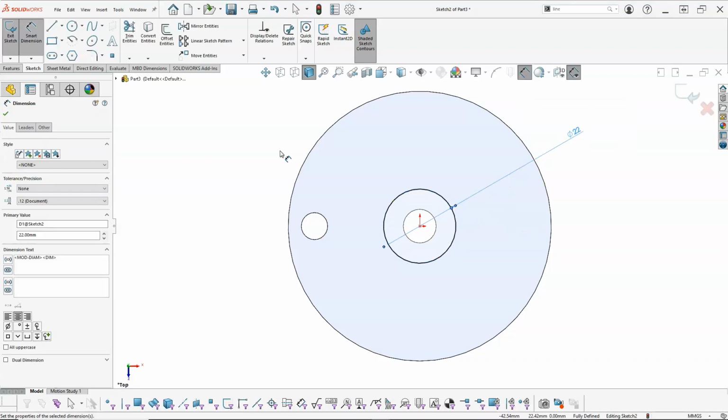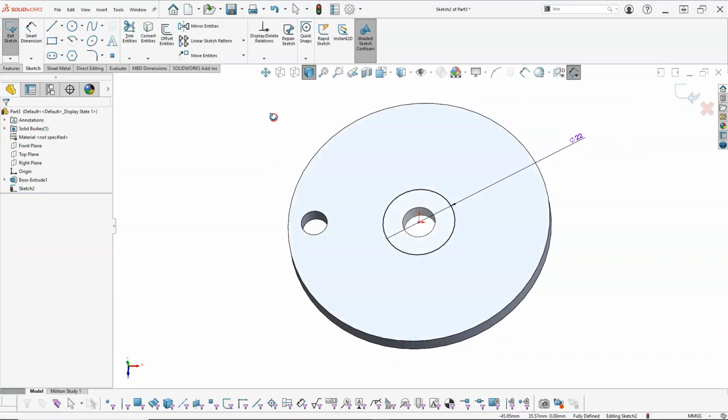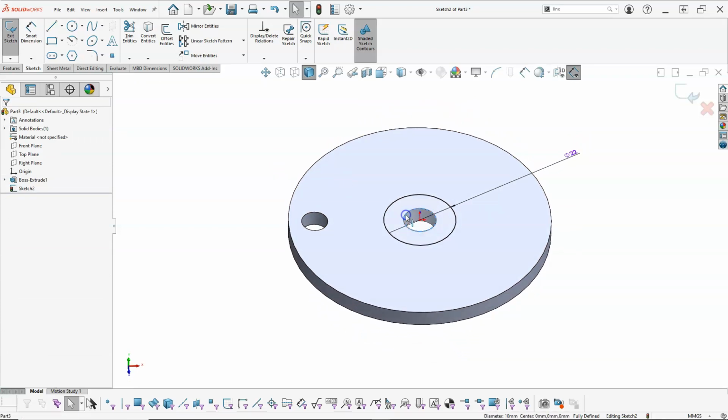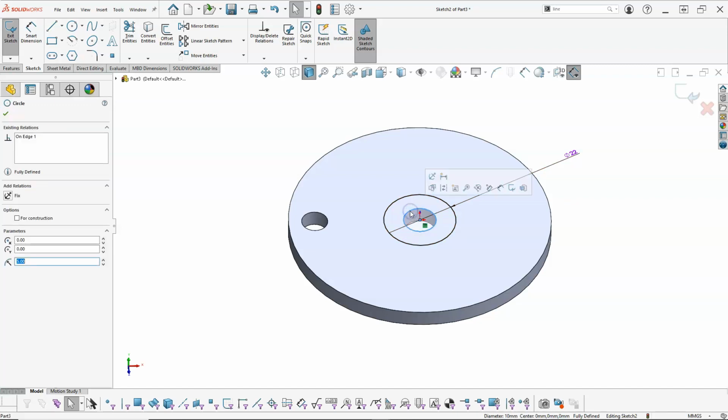So we have a couple of options. One of my favorites is going to be, I'm using the middle mouse button to rotate over. We're going to grab that inside edge and then convert entities. Convert entities does the same thing as if I was to draw the circle and make it co-radial. All right, so combinations, just throwing out relations, so you hear the terms and kind of think about what they're going to be doing, how they equate to each other.